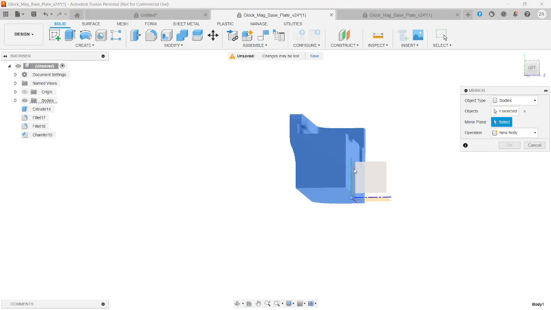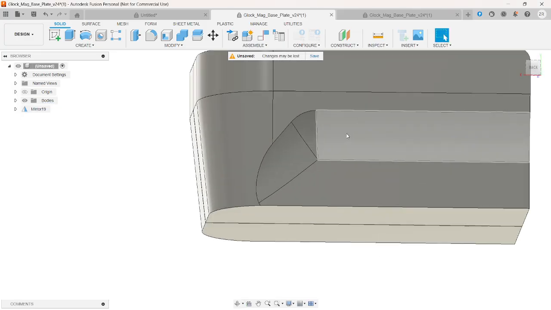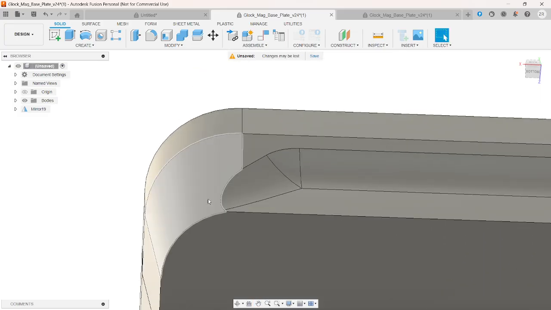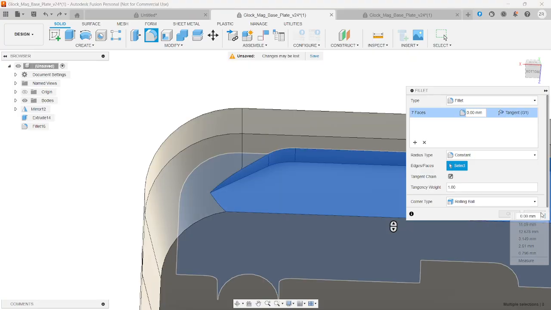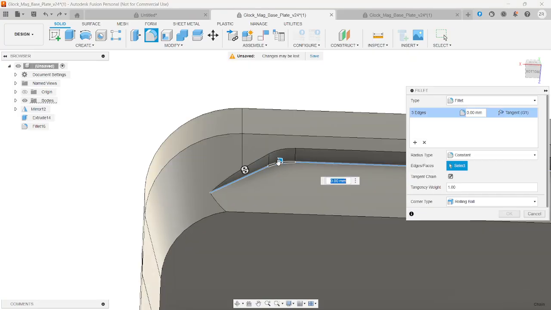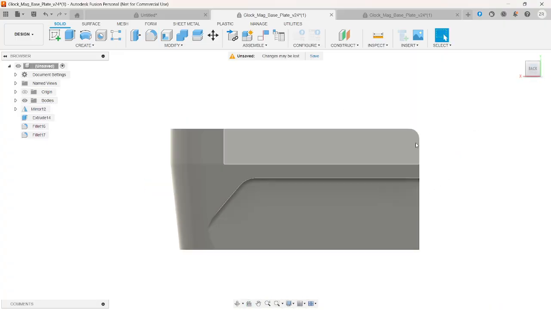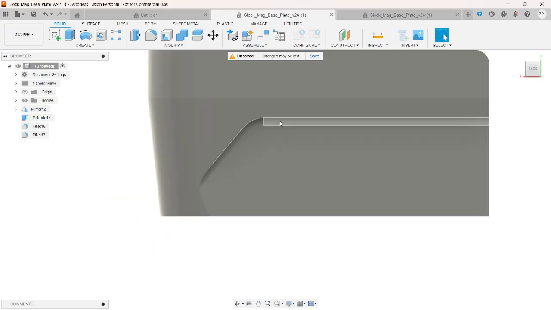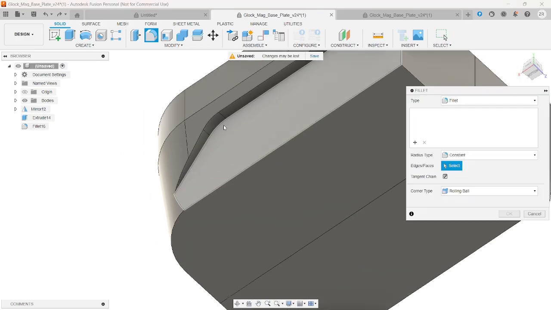Now we can duplicate this to the other side. Now we have that, right? Now I think this looks considerably better than our other option, which is to have this bevel right here be very small. This is something I want to ingrain in your head. The size of your bevels is going to influence the size of the line that you draw. You're literally just drawing lines with 3D shapes, right?